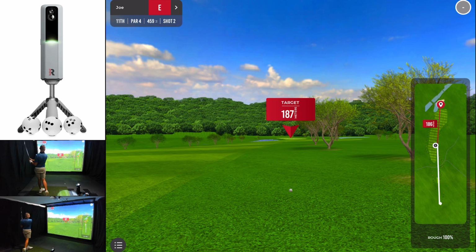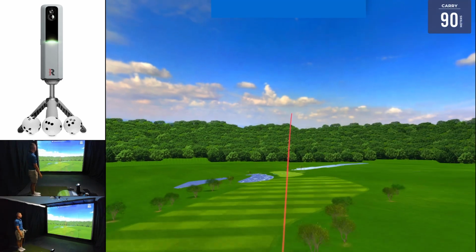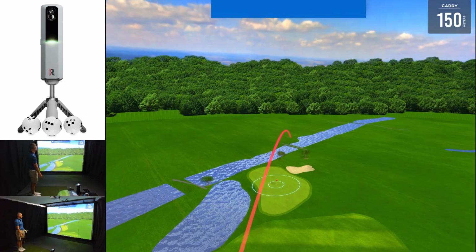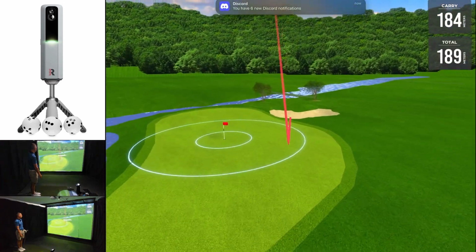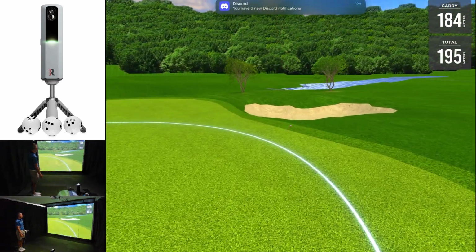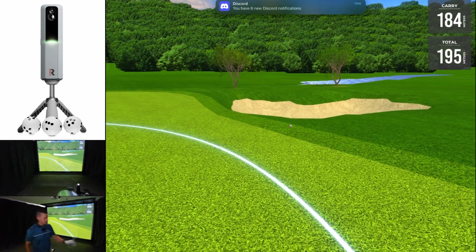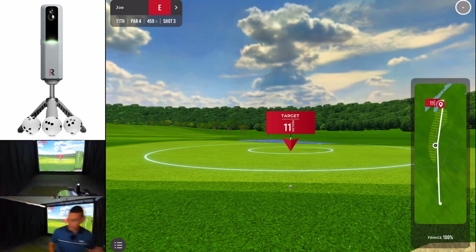Oh, another great shot. Get left. A little bit to the right. Oh, it's going to be long. I'm glad that went over the back of the green because now I can show the chipping off. I definitely did that on purpose. So we've got 11 meters, so 12 yards, and I'm going to get to show chipping off.